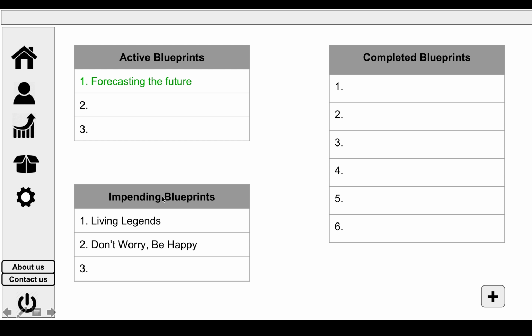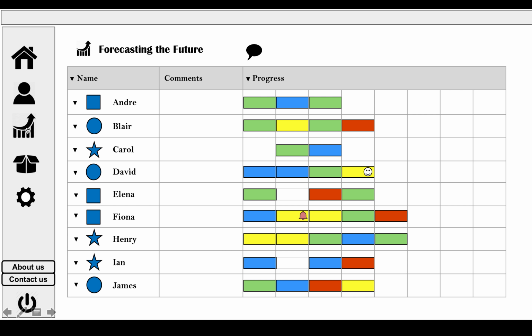Once a blueprint is active, the teacher can monitor the students' progress in real time from the dashboard. The students will be sending feedback and reports on their progress to the teacher in real time from their app, and this is what is displayed in this dashboard. The teacher can easily see which students are together in a group, how each student assesses themselves for every specific activity, when and what kind of feedback they send, and when they ask for help from each other.